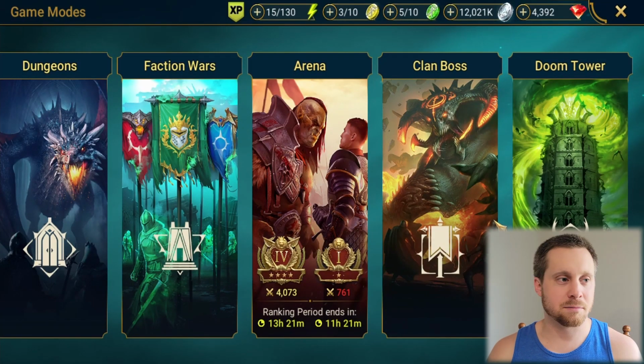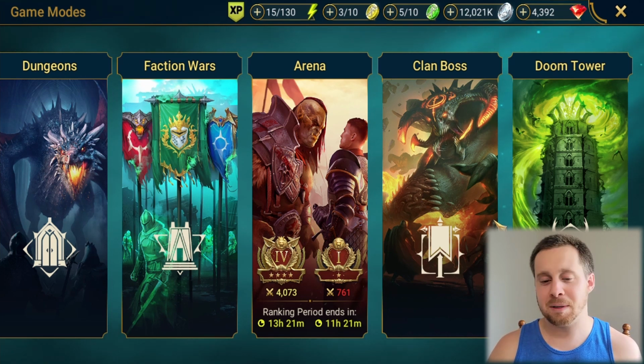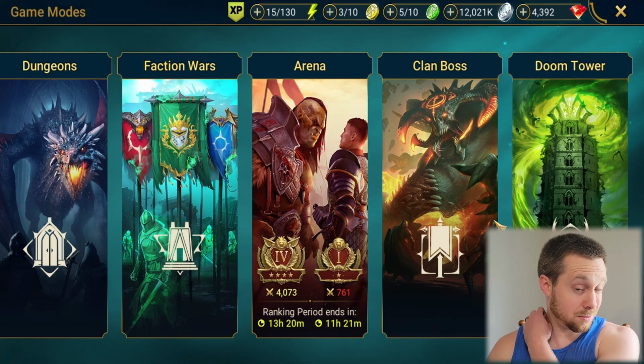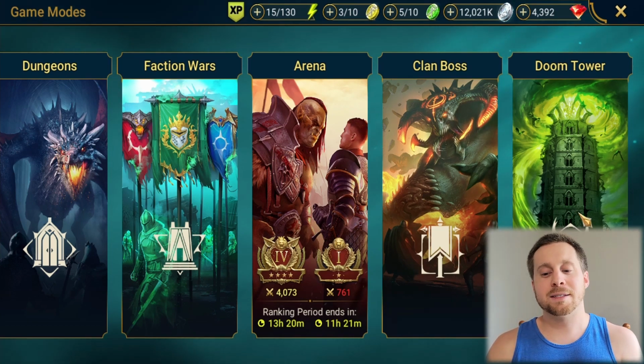Like I said, I have a double man-eater unkillable team, but the time that it takes to set it up just got to be too much, and I was too lazy, and the extra rewards weren't worth it for me, so I just stick with the quick and easy one. Next thing we'll look at is the Doom Tower.